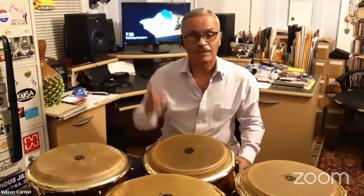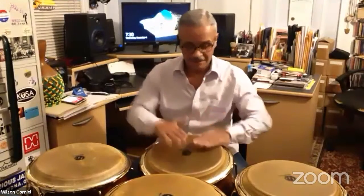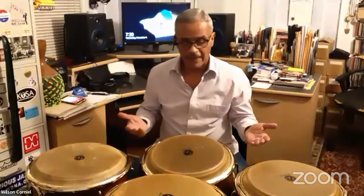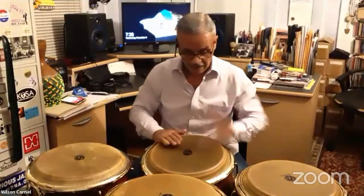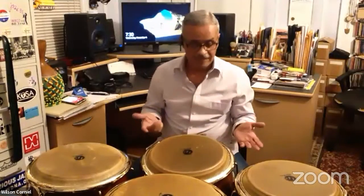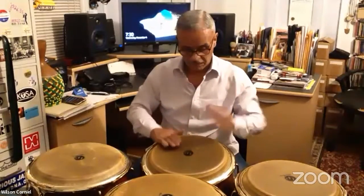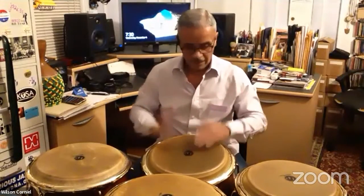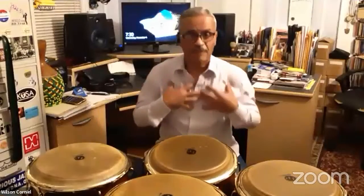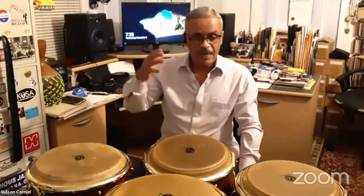So if I can play this whole rhythm with one drum, so the guy hands me a drum and says, "Here, we're doing a Mozambique," I know what to do with that one drum. I can fill it in. This is where getting your sound on the drum comes in, learning how, all those sounds are coming out of there, so you can build that sound and play that rhythm clearly. Over here I'm using tones and bass. So this is as far as I want to go, just to give you a little touch of what I do with my drum here, with my congas. So this is how I evolve in doing rhythm.